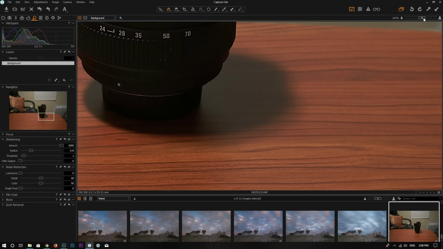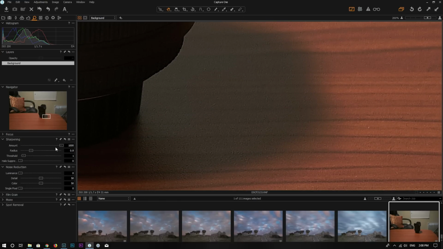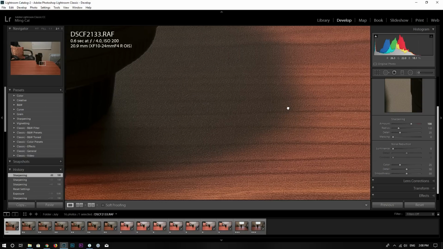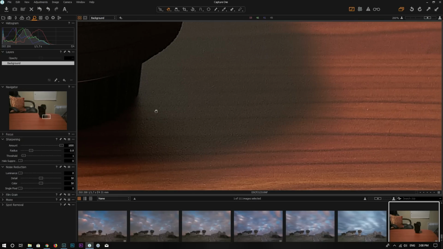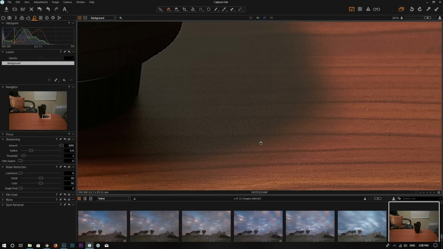Go to 2:1 ratio. Remember, in Capture One this is the largest sharpening amount, 1000, and in Lightroom it's about 2/3 of the largest amount. Again, this is Lightroom, and go back to Capture One. This is Capture One. Overall, I think Capture One appears much smoother for this photo. This is ISO 200, the same photo, Lightroom and Capture One. So it appears Capture One is much better.